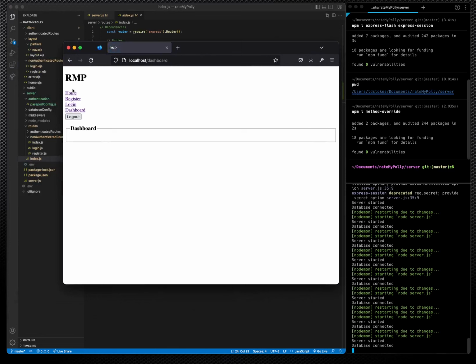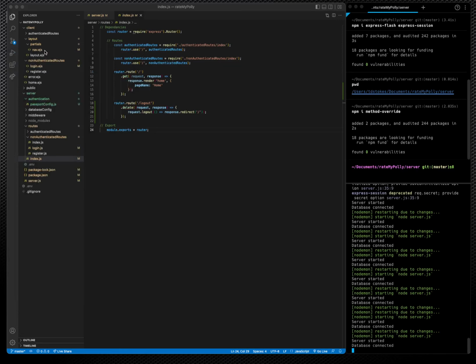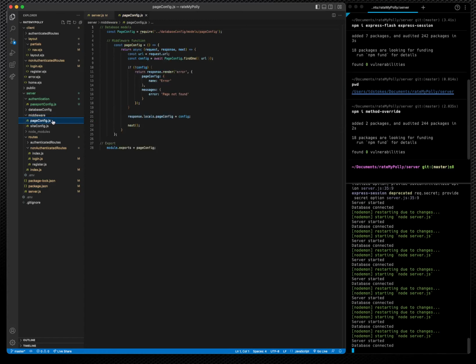So we'll refresh, we'll go home, and we need a way to see whether we're logged in or not. Okay, let's go to our page config or our middleware page config.